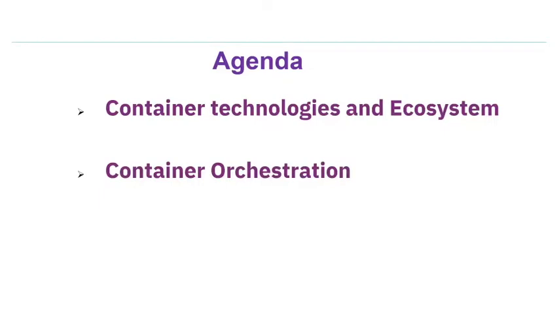That's why I want to start with the container technologies and the ecosystem, and as the second bullet, to talk about how you maintain and how you orchestrate those containers, because having applications and environments with containers, we're typically talking about dozens, hundreds, even thousands of containers. Therefore, orchestration is becoming very important.